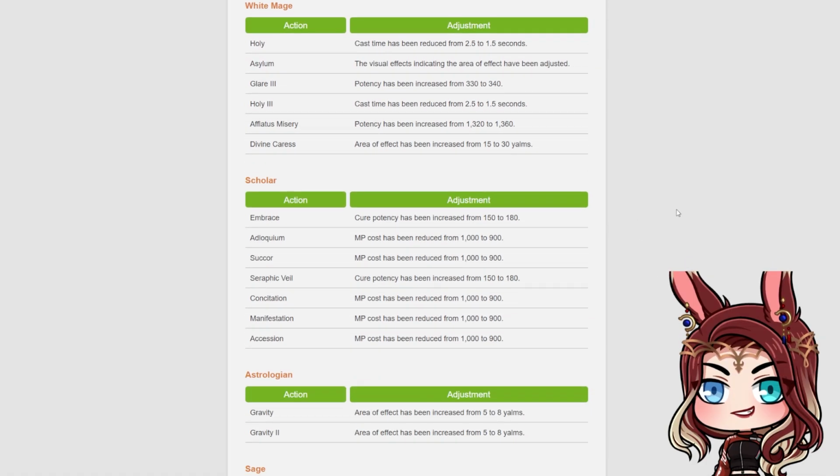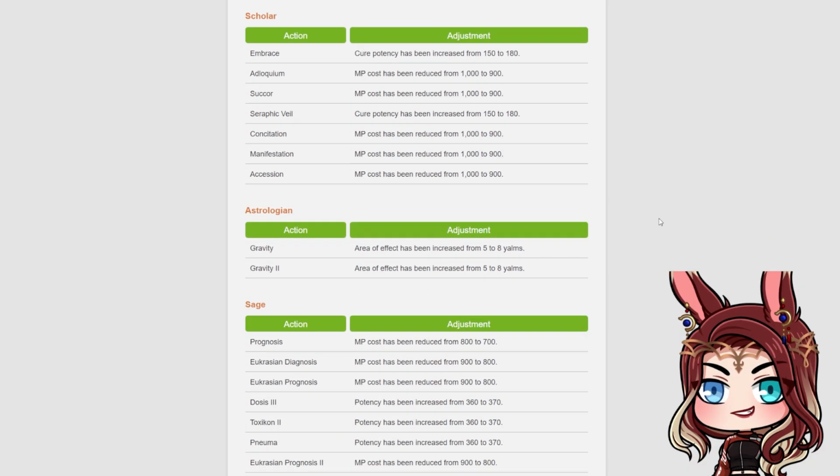Scholar got a few updates. Embrace got a buff. Yay, Eos! Eos is getting some love, probably not as much as she deserves, but she gets some. Seraphic Veil also got a buff. Yay, Seraph! We're trying, poor Scholar mates. And then the last thing is Adloquium, Succor, Consolation, Manifestation, and Accession all got their MP costs reduced. So a little bit of love for the Scholars.